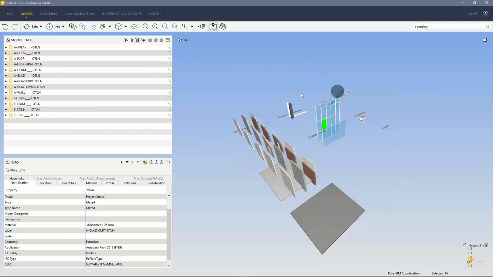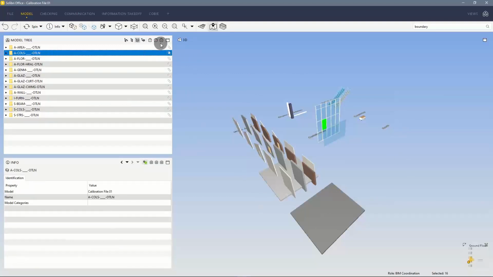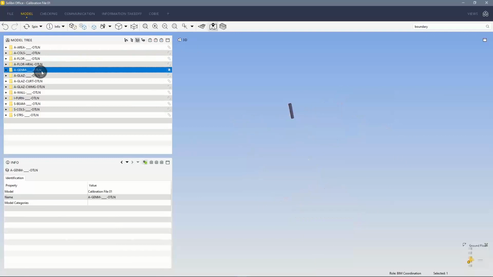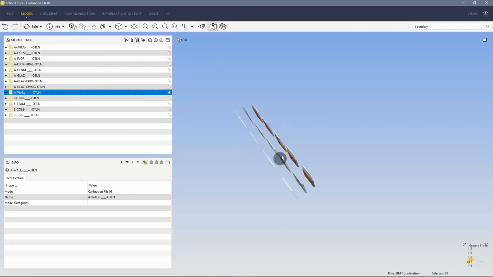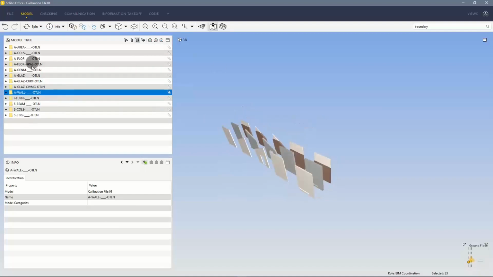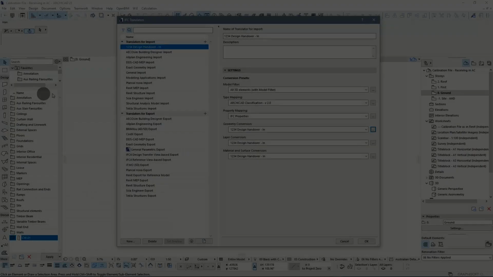So it is actually up to me if I want to go and take a review of those down here and say, okay, show me what is on the columns, show me what's on the generic models. That seems to me just the text. Glazing, all going to be those windows there, walls, and so on. So it seems to be pretty straightforward. So I can do a mapping for those back in Archicad.